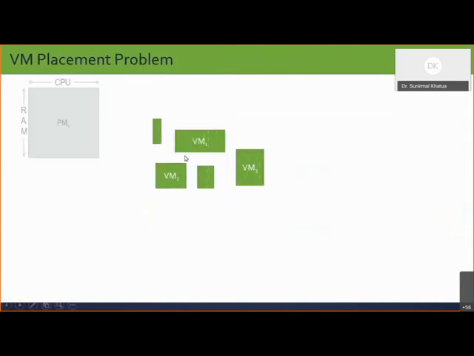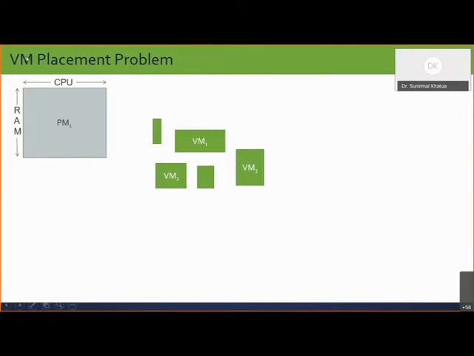So now let me discuss some resource scheduling problems in a cloud environment. Those resources can be a container, a unikernel module, or a virtual machine. For simplicity, I will use the VM to show how the VM can be placed within the available physical machine. But instead of a VM, the discussion is equally applicable to a container or unikernel module as well.